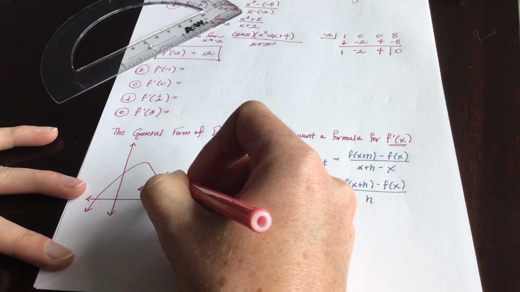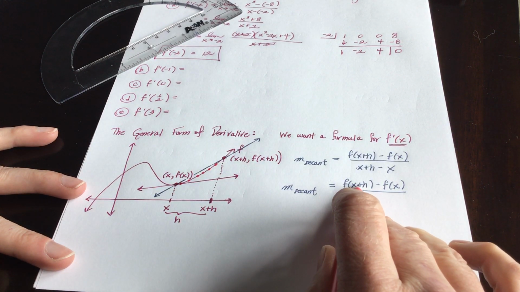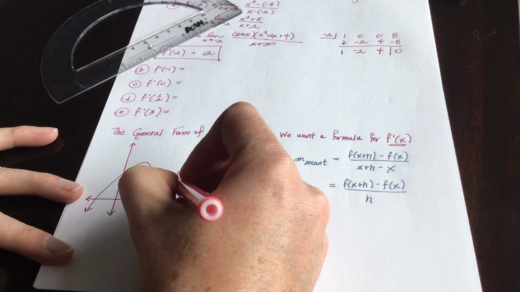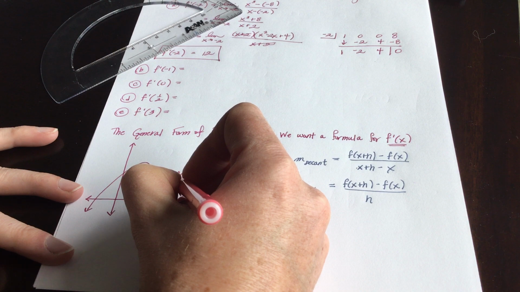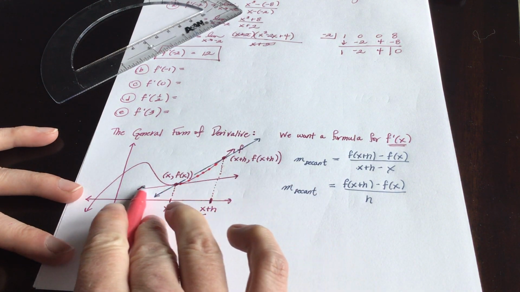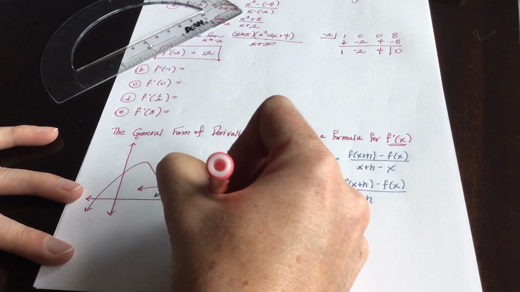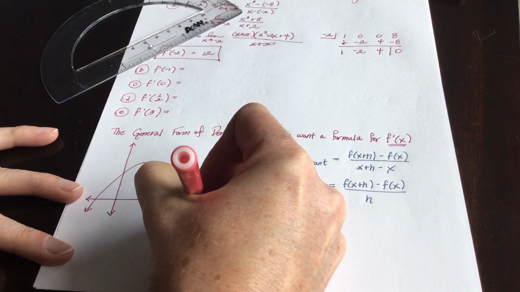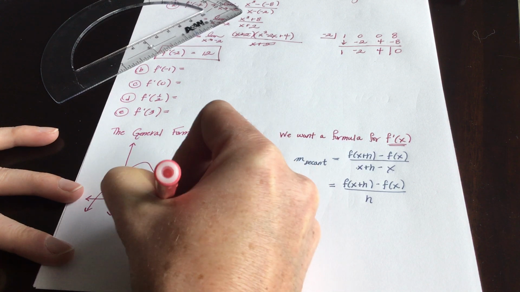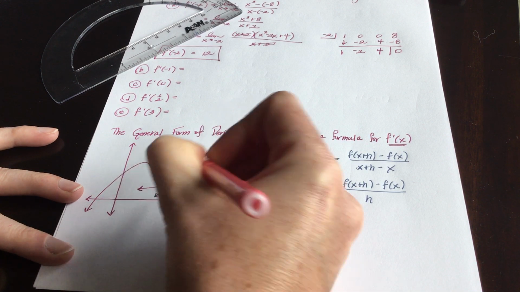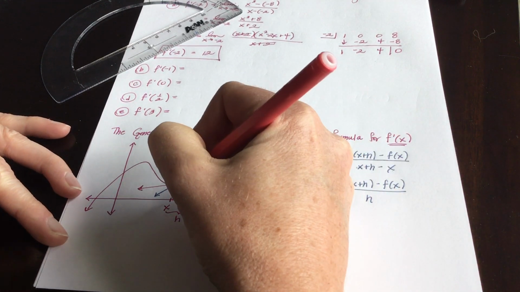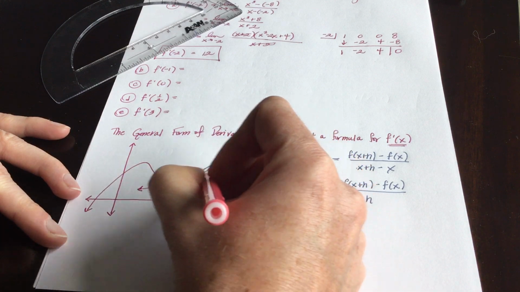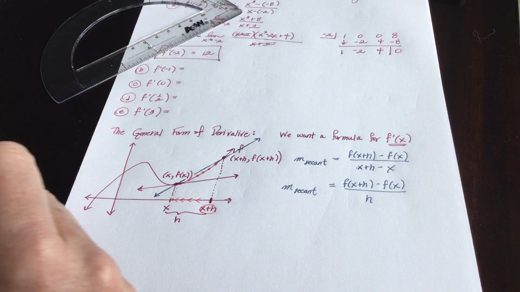You can't have it be right on top of the other point, because if you did, you'd have no rise and no run. But if you get it infinitely close, then you could have a teeny rise and a teeny run, and then you could end up with something that is the slope of the tangent line. So to do that, we're going to have to move this guy right here. How close to x? That's right, infinitely close. So that when we plug that into the function and we do the slope formula on it, you'll get that slope of the tangent line that we really want.